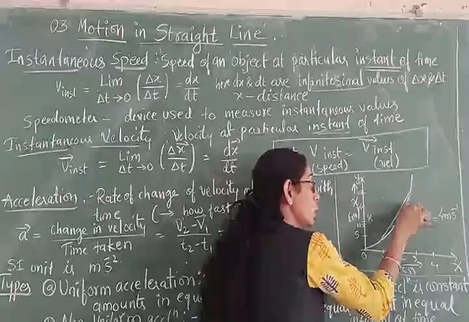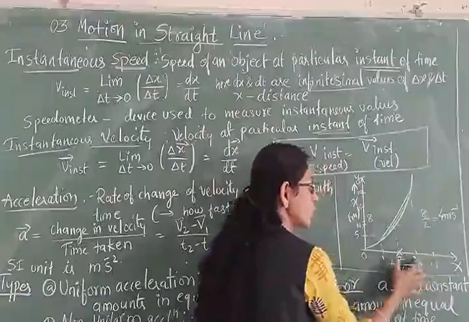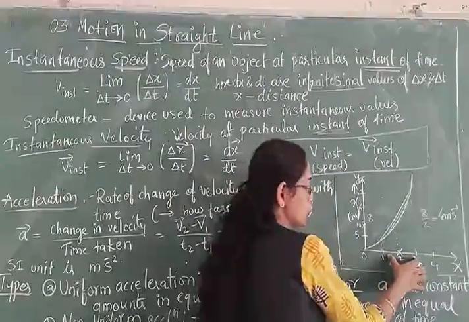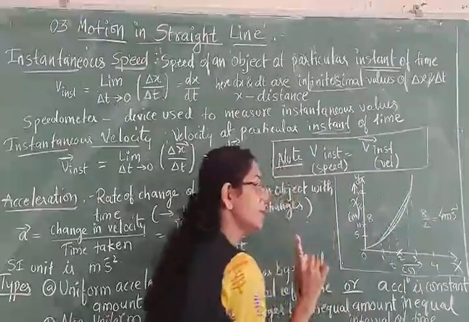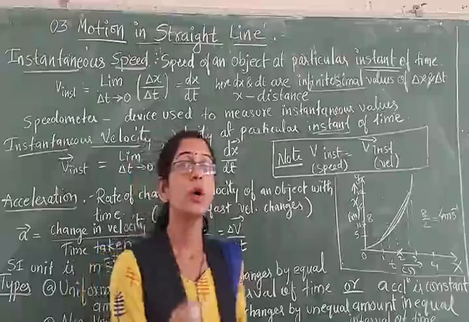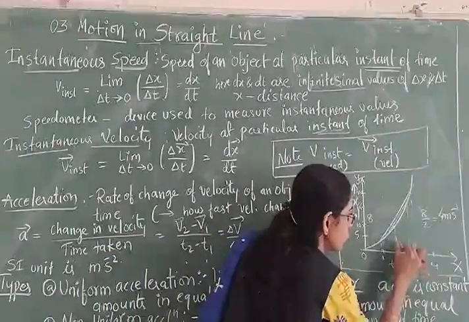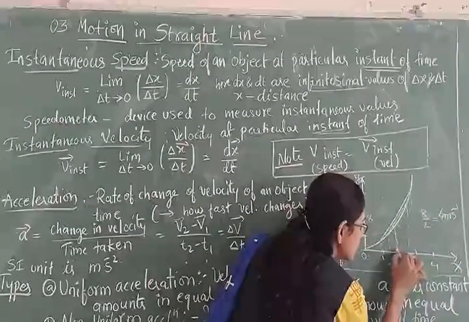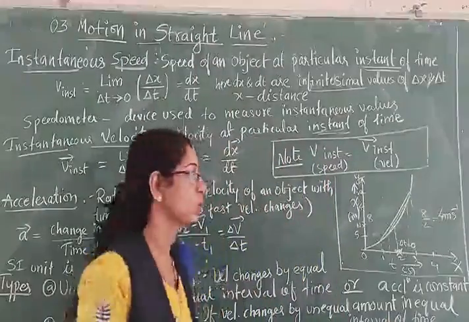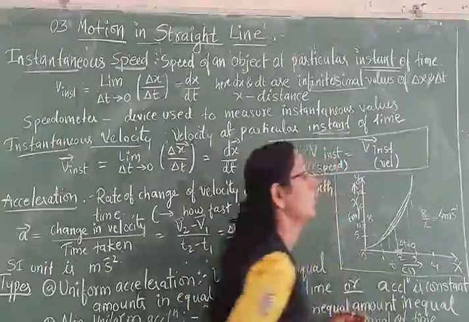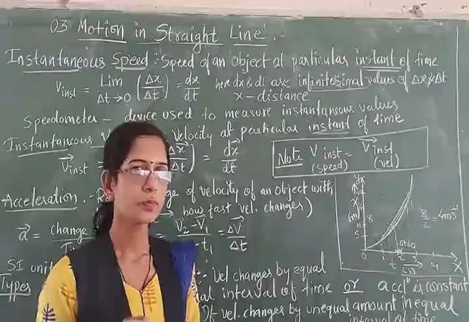So how do I get it? Your line will become shorter. Here delta t is this much, 3 minus 1, which is 2 seconds, and I draw a line here. This is the reading for delta t. But in the case of an instantaneous value, your change in time should be equivalent to 0. Meaning at this point, your delta t should be equal to how much? Almost equal to 0. So that is how it is defined for instantaneous variables. Is the point clear?